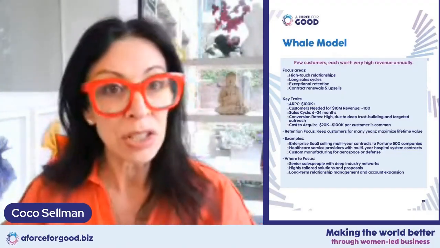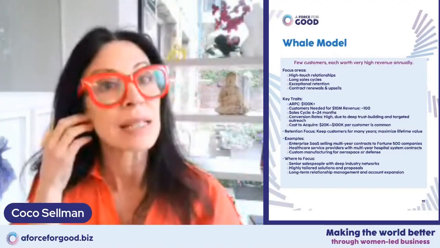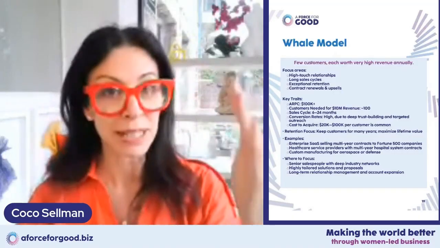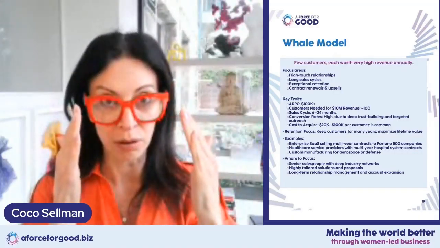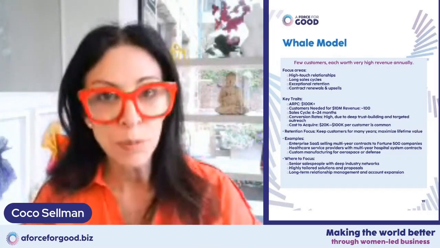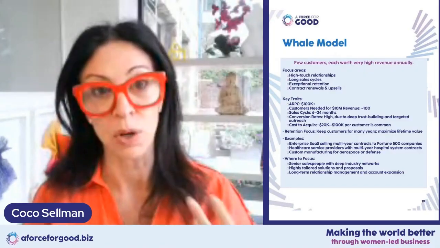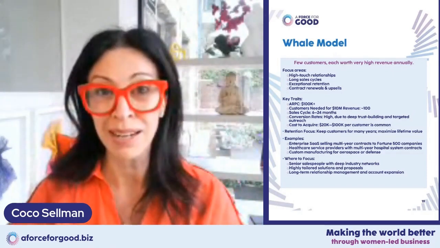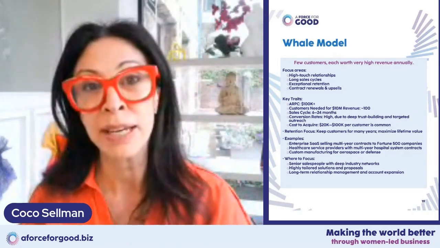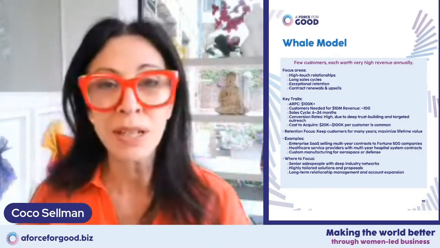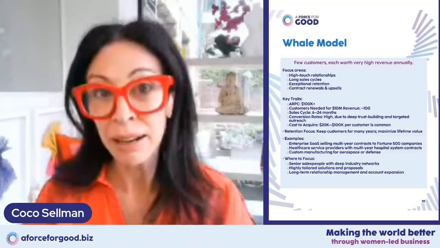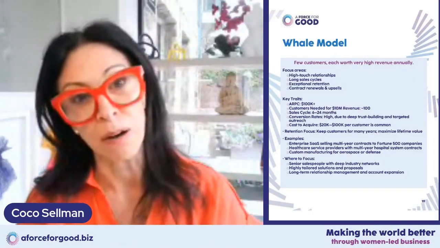Your sales cycle is long, 6 to 24 months to create a sale from suspect all the way to customer. Conversion rates are high because you'll have deep trust building and targeted outreach. But it's expensive to acquire these very big fish, right? It's 20,000 to 100,000 per customer. You might need to spend a lot of time with your team developing a proposal, doing work that could cost a lot of money just to win the deal.